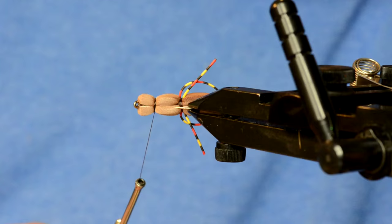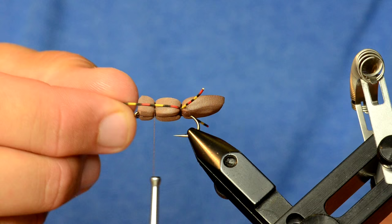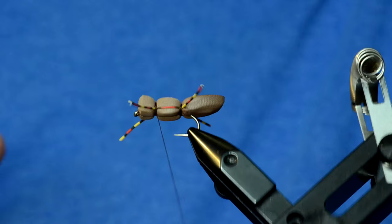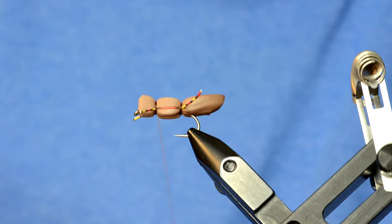And now I'm going to flip these legs over and pull those out a little bit forward. And I'll tie those both down like this. So now you can see we have the front legs tied in. Those are quite a bit longer than I need them, so I'll just push those both forward like this and cut them at the same length. So the front legs are a little bit shorter than the back legs.